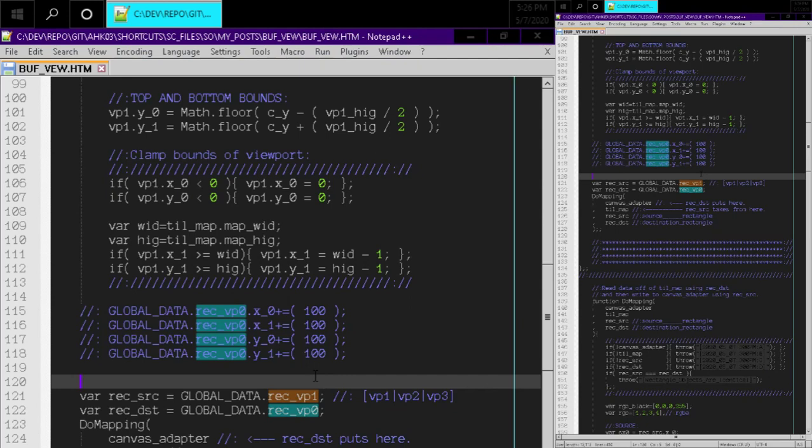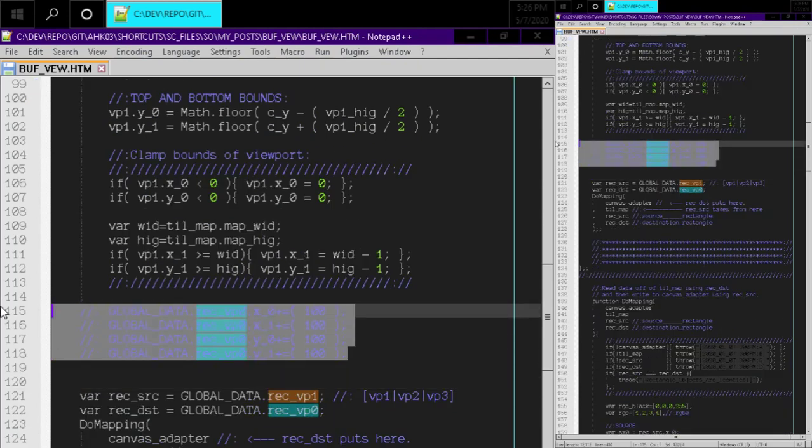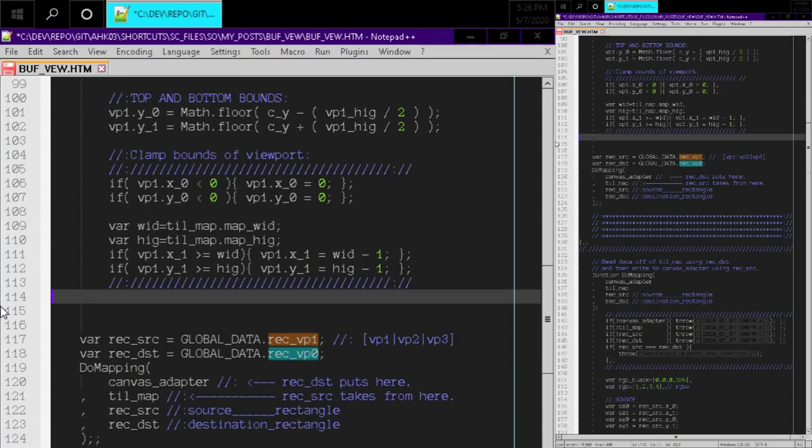And I'm going to refresh. I expect the rectangle to pop up towards the upper right now. Okay, that's what I expected. So let's go back here. I know I promised not to change functionality, but we're also trying to get rid of bullshit. And that's bullshit, so let's get rid of that.